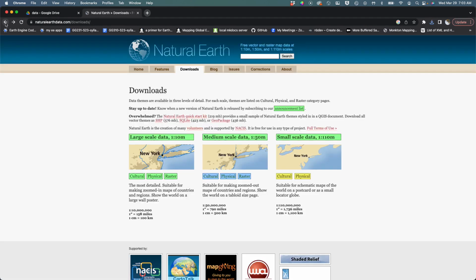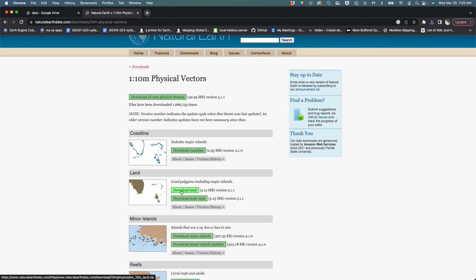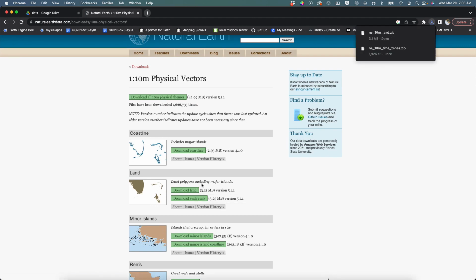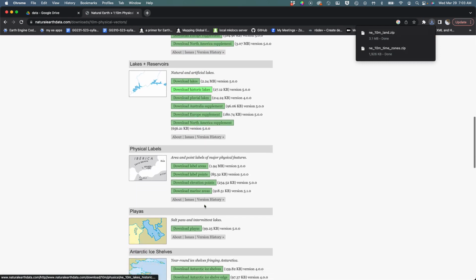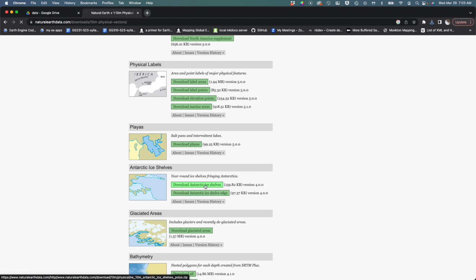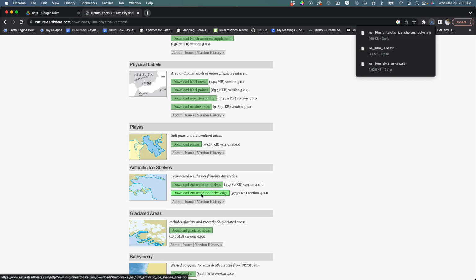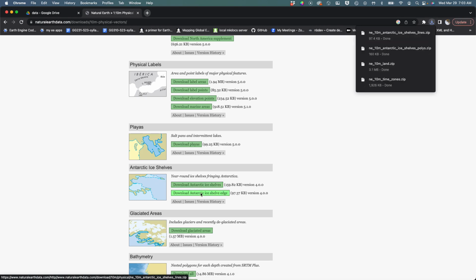Then I'm going to go back, and I'm going to go under physical, and I'm after a couple of things here. One, I'm going to grab download land, and that's going to give me land polygons. I'm going to keep going down, and I'm going to go after Antarctic ice shelves. I think I'm also going to grab this just in case we need it, so the two ice shelves here.